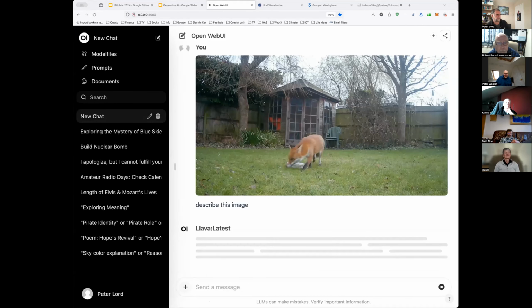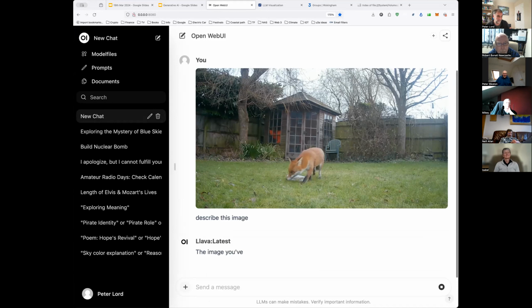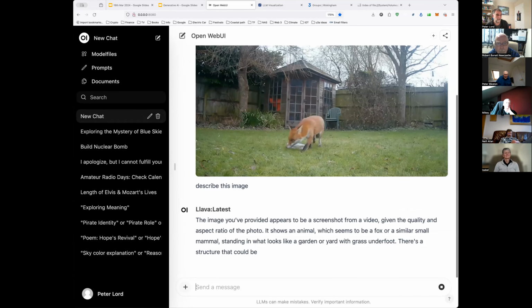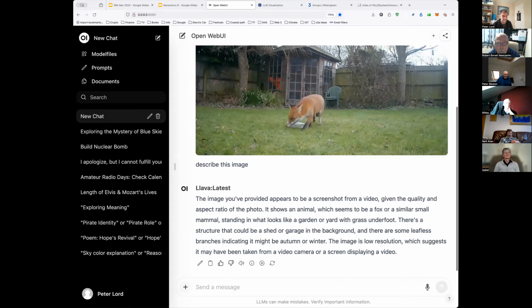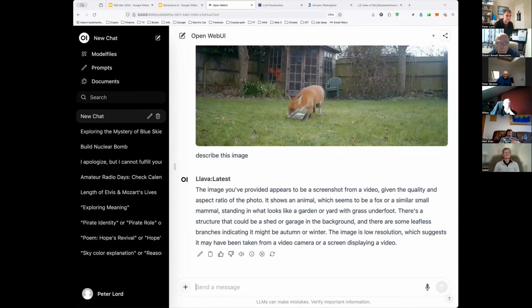Picture of a fox. This model has been trained on both images and text. A little bit slower. The image you provided is a screenshot of a video, which it is. It shows an animal, which seems to be a fox or a similar small mammal, standing in what appears to be a garden or shed with grass underfoot. So it's described it, and so on.